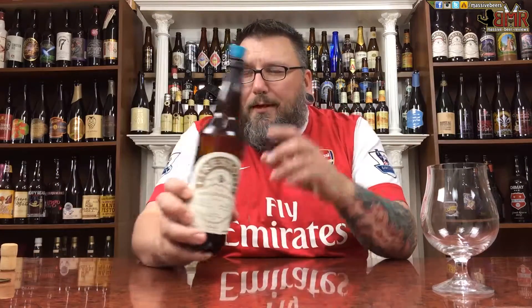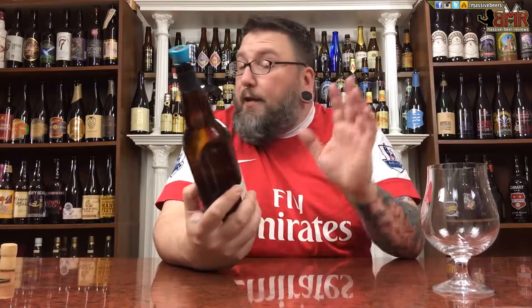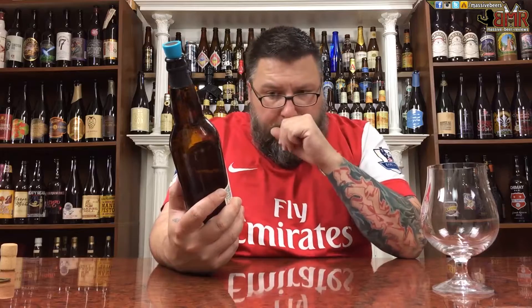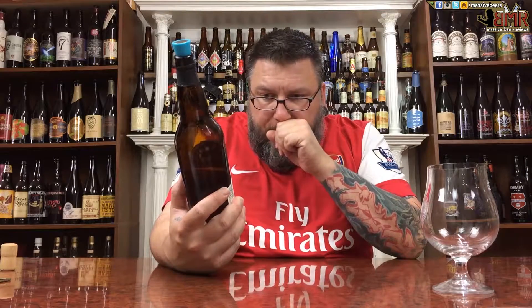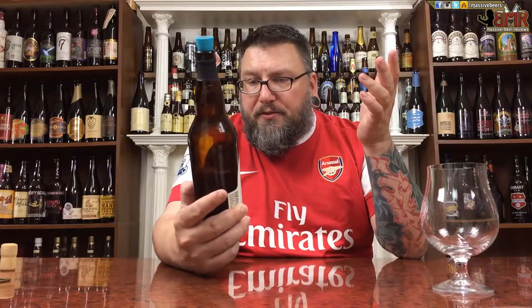Hel Dorado — they've actually made it for a couple years, quite a few years, but they've never actually bottled it before up until this year. So super excited to give it a whirl. Firestone Walker Proprietors Vintage Hel Dorado 2015, number one. Blonde barley wine, 13.2% alcohol by volume — that's pretty much it.